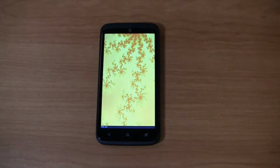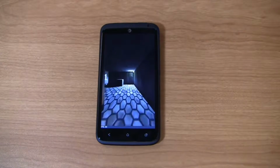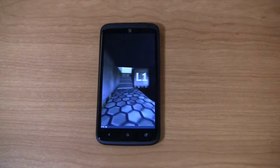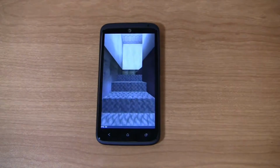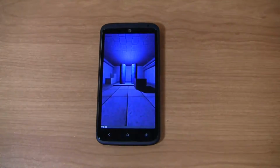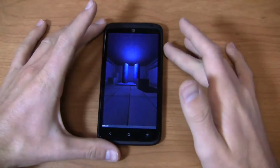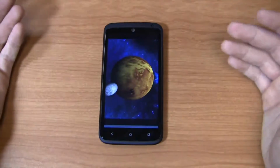That said, a concern I had was battery life when I first looked at this device, because I was like, Tegra 3, awesome processor, not the best when it comes to battery life historically. I will say it's pretty decent here. I get about 10 to 11 hours with moderate use on this device, and so it puts it right in the middle of the other devices that I've been testing this holiday season. That said, when I play games, it does eat up the battery.